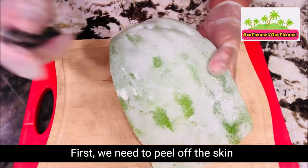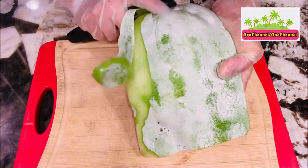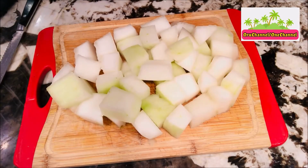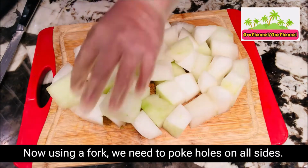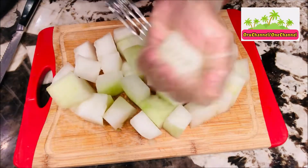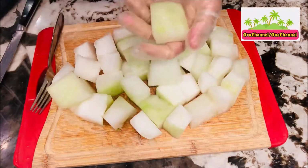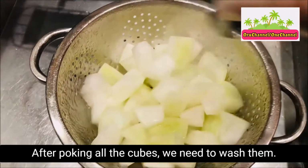First, we need to peel off the skin and cut them into 1-inch cubes. Now, using a fork, we need to poke holes on all sides. After poking all the cubes, we need to wash them.